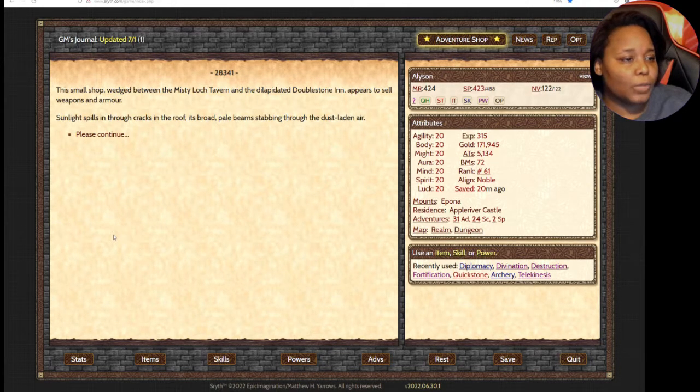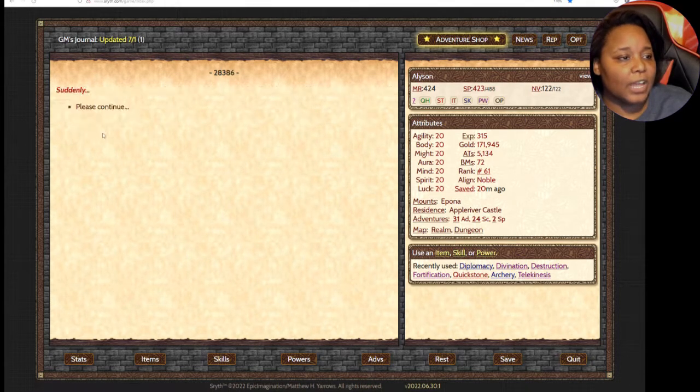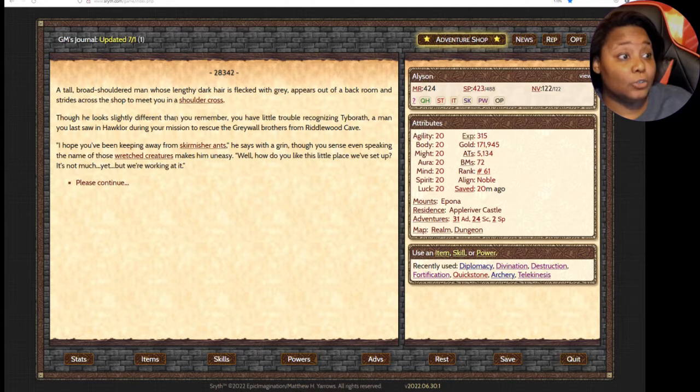Let's go to the outfitters. The small shop wedged between the Misty Lock Tavern and the dilapidated Double Stone Inn appears to sell weapons and armour. Sunlight spills through the cracks of the roof in broad pale beams stabbing through the dust-laden air. Suddenly, a tall, broad-shouldered man with lengthy dark hair flecked with grey appears from the back room and strides across the shop to meet you in a shoulder clasp. Though he looks slightly different than you remember, you've little trouble recognizing Tibberath, a man whom you last saw in Hocklaw during the mission to rescue the Greywell brothers from the Riddlewood Cave.